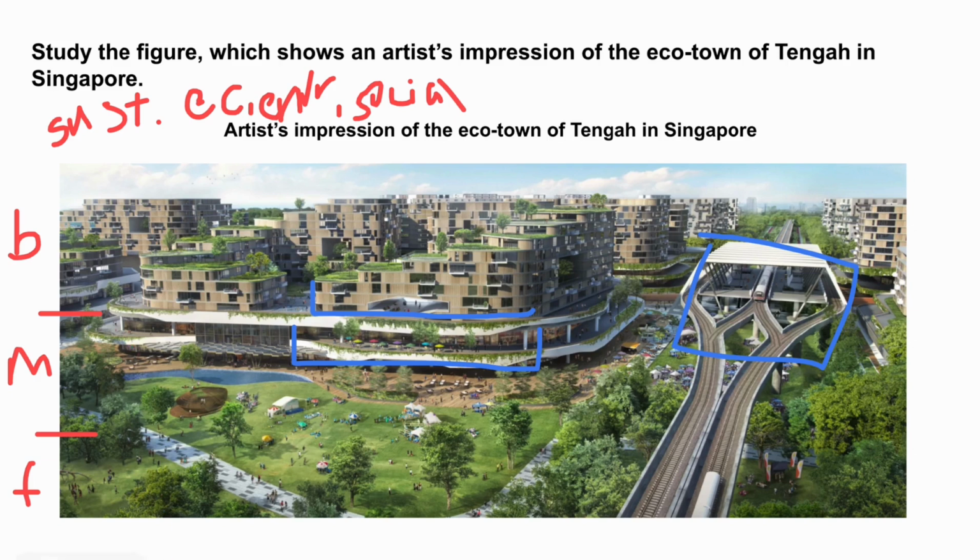Let's go on to environmental sustainability. So you see the entire patch of grass below. Okay, this is in the middle and foreground here. A lot of trees in the area. So the trees in the area, as well as all these things in the background here, you see green roofs on top of your residential areas. All these help to lower the temperatures in the area, which is similar to the previous photograph.